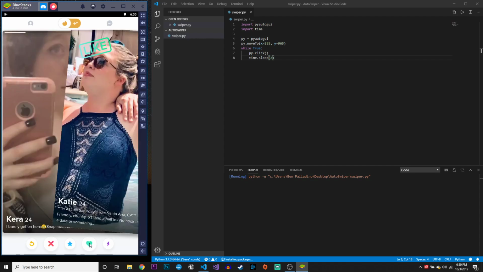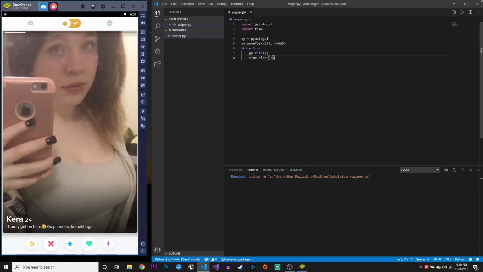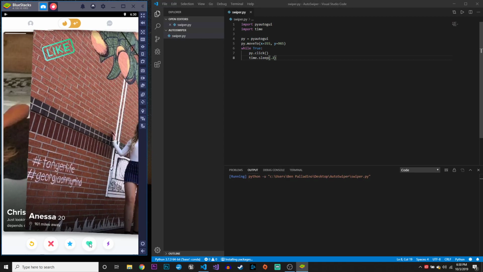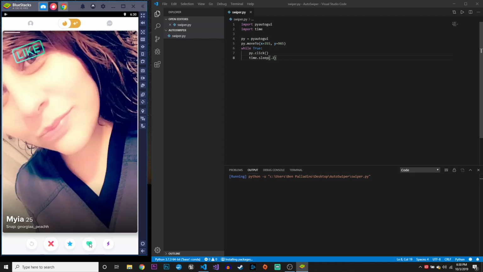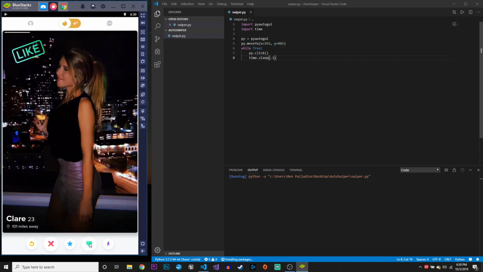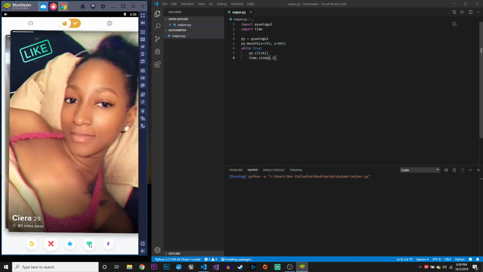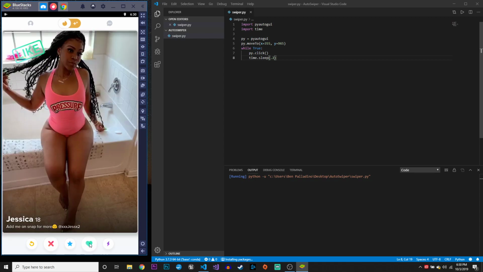That's literally all you need. Now let's spice this up a bit. We're going to stop code run. Alright, let's clear this out, and this is what we're going to do. We're going to point 2. Now watch this. This is great. There you go. Keep that running till you're out of people to swipe. Then you can change your location to another nearby place, and then you are all set.